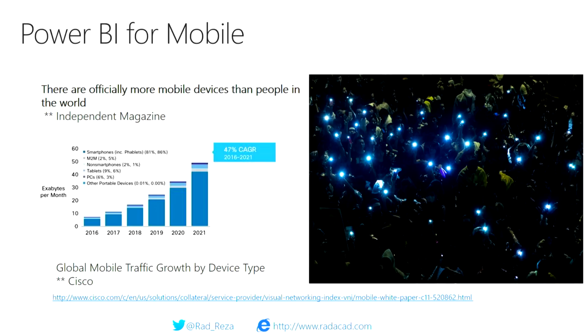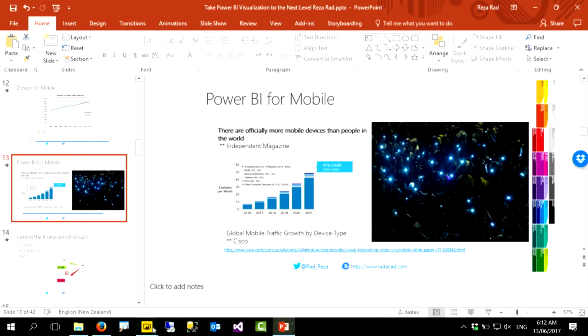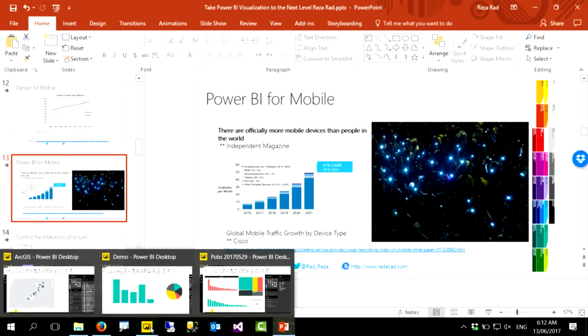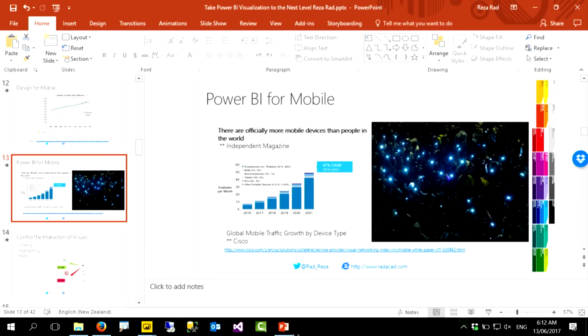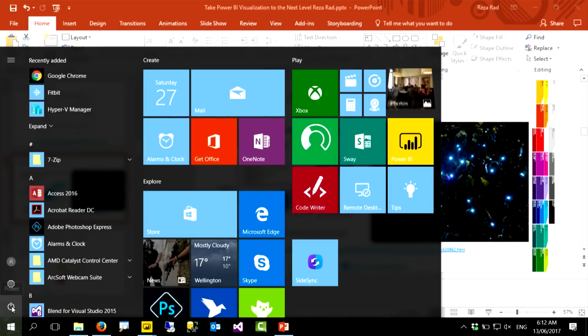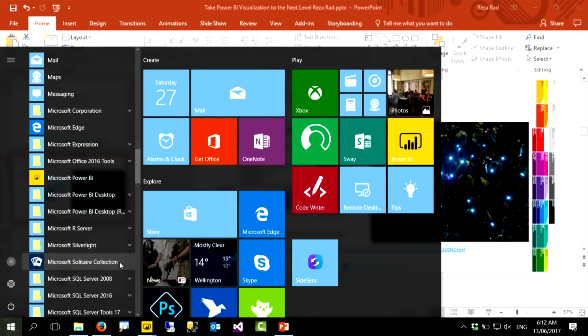I'll just show you how easy it is to convert your report to be a mobile report. I'll plug my mobile device into this machine and get it working quickly.